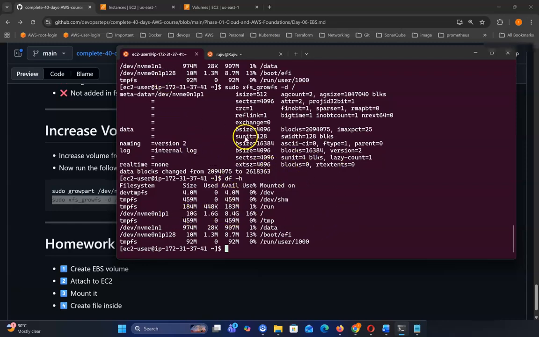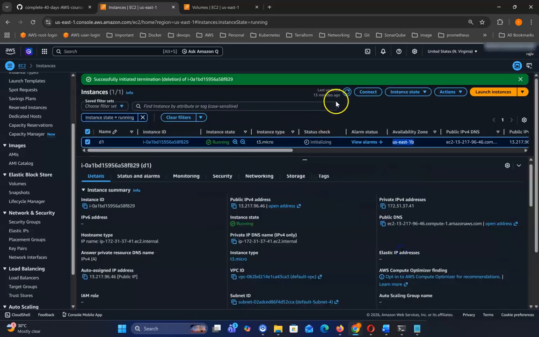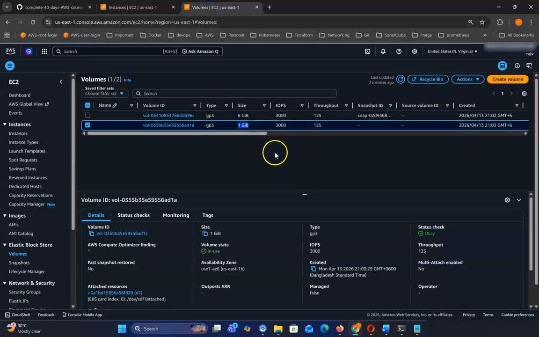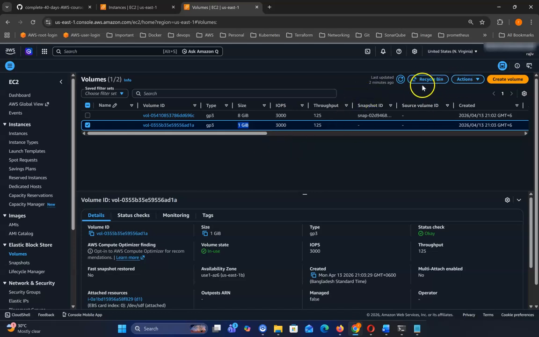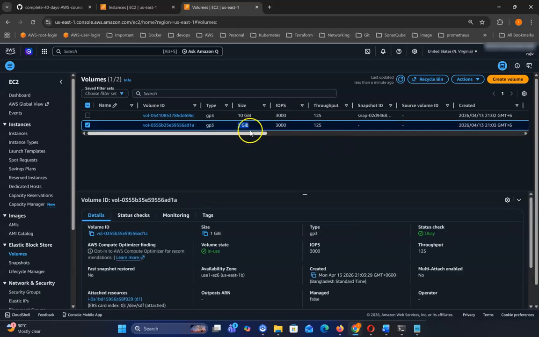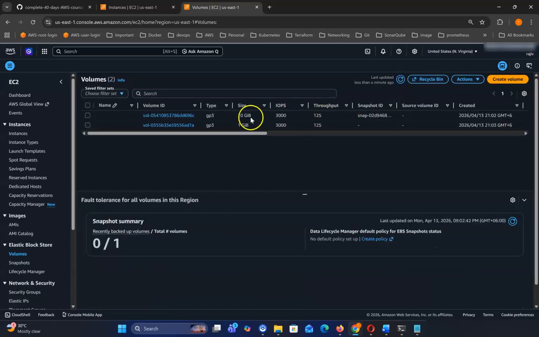Okay, so now go to the AWS console and see how you can delete that EC2 and volume. We are in EC2, so Actions, sorry, Instance State, Terminate. If you terminate that EC2, the volume won't be gone, and that way you can persist your EC2 data separately. After that, you can create another EC2 and use that volume with the new EC2. It will take a little bit of time.